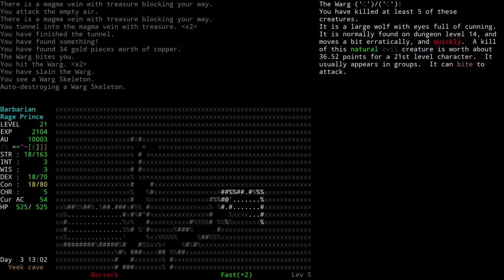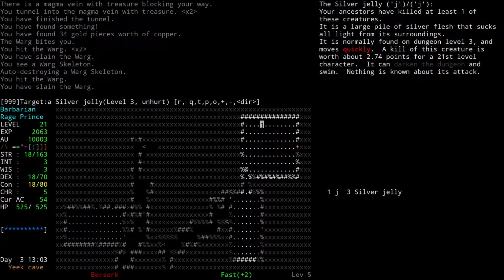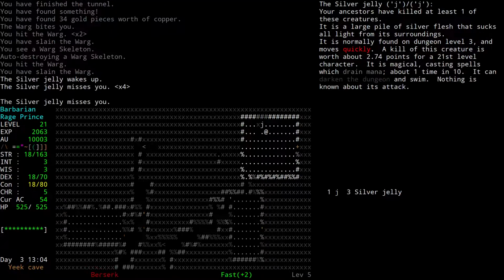Warg. Another warg. What does silver jellies do? Nothing is known about its attack, and it can darken the dungeon. Probably drain my light source or something. Come on, jelly.